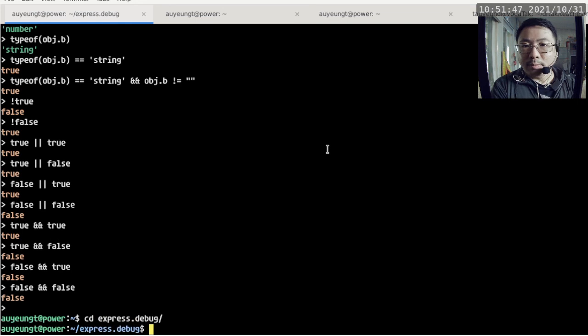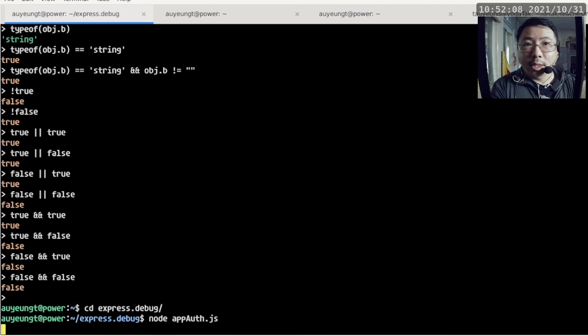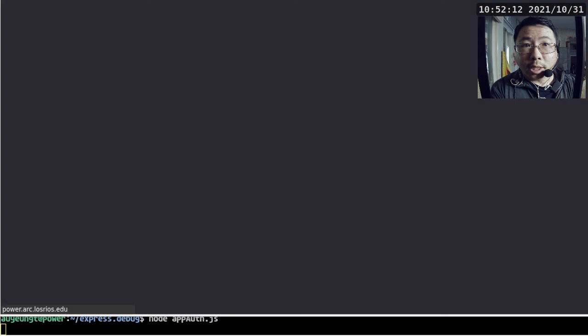Now it's still in my debug because, quote unquote, it's not in production yet. I'm still, quote unquote, debugging it. So I call this one app, I cannot remember, auth, I think, for authentication. Now you can name your script any way you want, because I can't even see how you name your script. And when I run this, I can now go to the Power Server and actually give it a try.